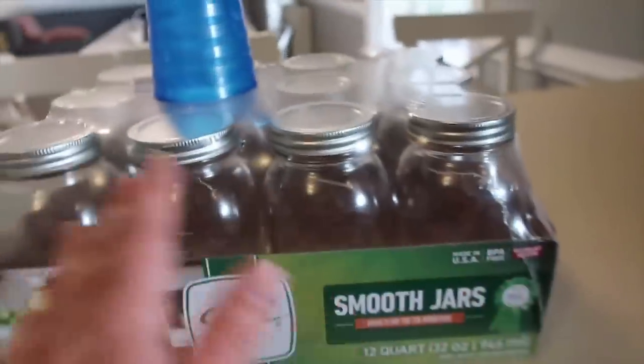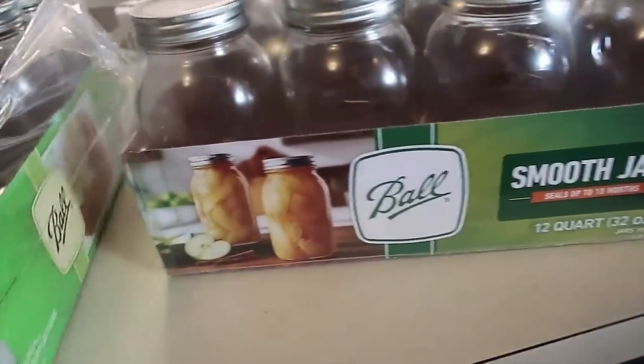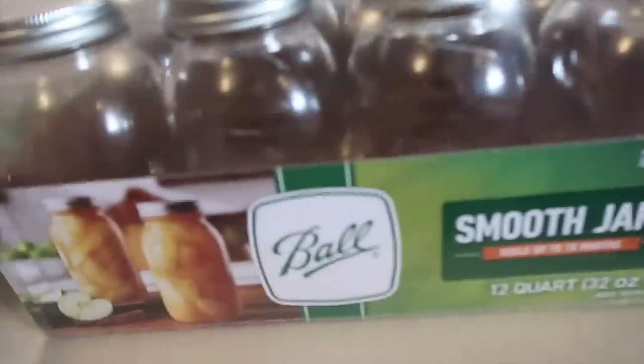So these definitely look like wide mouth, and these look like regular. And as far as I know, the sizes in the mouth, yeah, that says regular mouth. It's just the convenience of getting things in and out of them, okay?